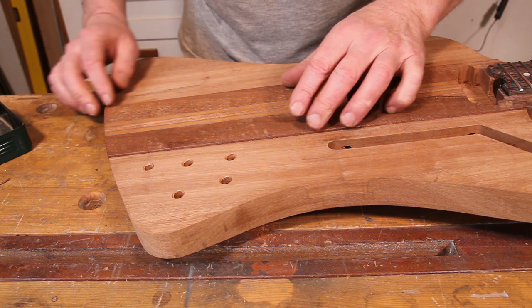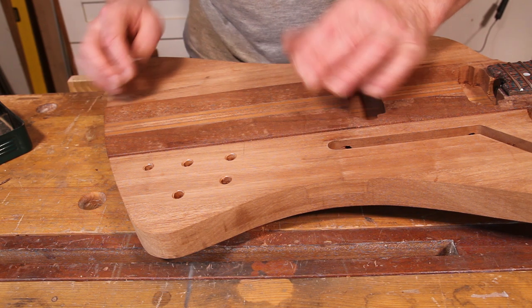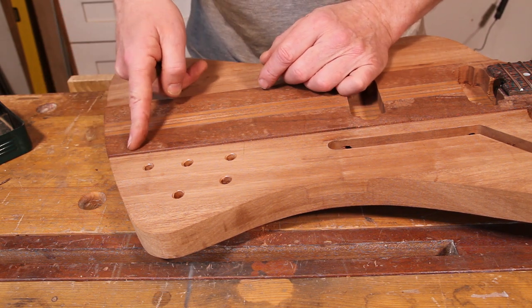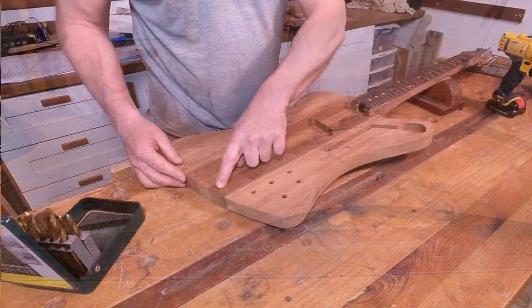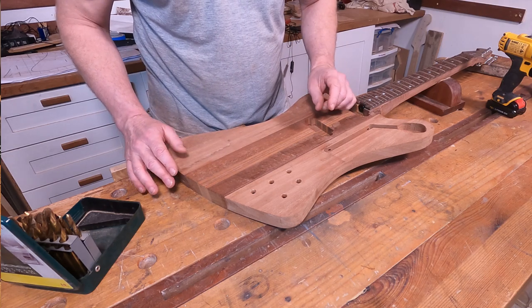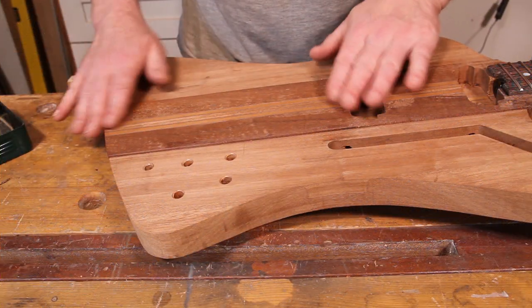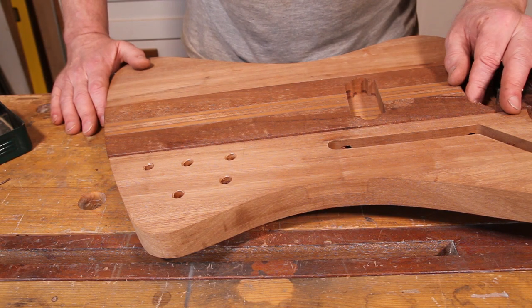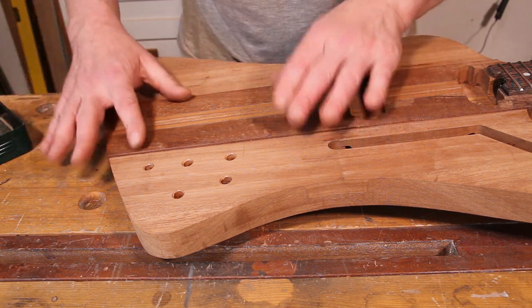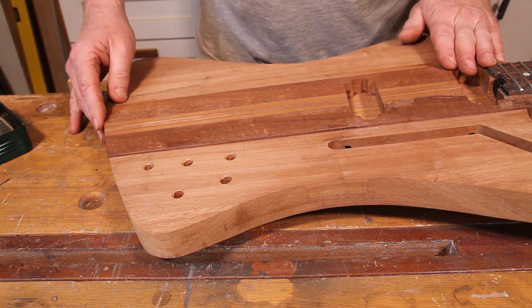Firstly, the vibrola is kind of trapezoidal, maybe? But anyway, it's got square ends on it, and that just left a kind of goofy looking wedge of body protruding from the end, which I didn't think really worked very well. And secondly, I went to a lot of trouble to put these stripes in, and I just think it'd be a real shame to cover them all up with the great big chrome vibrola. So I'm just going to go with the standard bridge and tailpiece. Okay, so hopefully that's cleared that up.